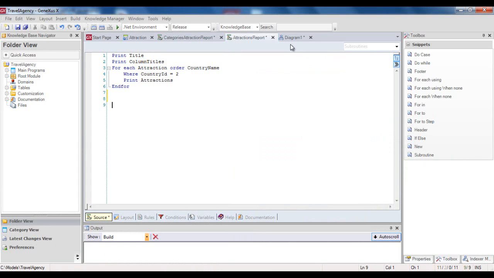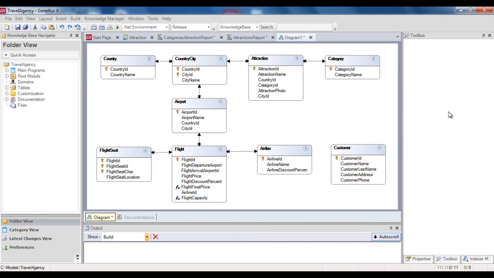Let's now see the following. To the extent that the information we want to retrieve is available in the extended table of the base table we're navigating, then we will be able to reference it directly in the same for each. On the other hand, when we navigate a table and for each record accessed we need to navigate several related records in another table which doesn't belong to the extended table of the table navigated, then we will need to write another for each inside the first one in order to run through the group of related records.